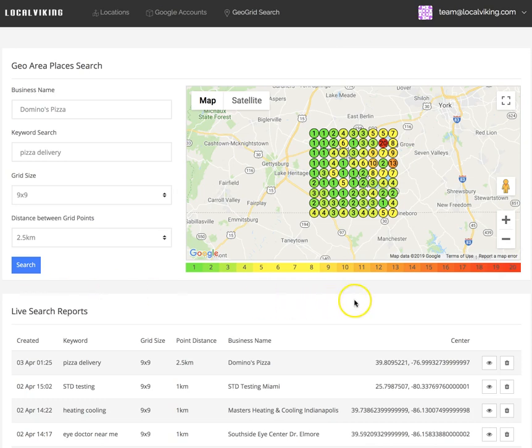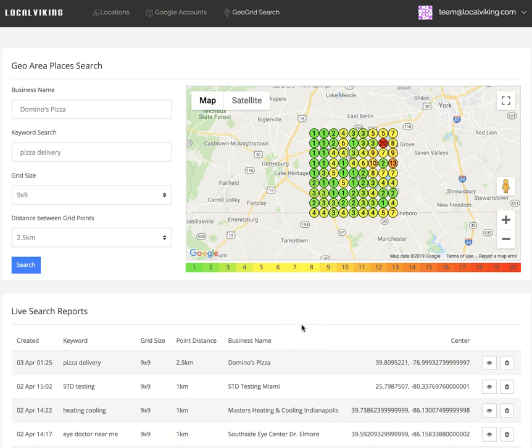So the first most obvious one is probably going to be how we optimized the color gradients. Essentially, 1 through 3, you're in the 3 pack, it's green, and then as you fall out of the 3 pack and decline in rankings, it becomes a yellow and orange hue, and then red in the worst case scenario. So we wanted to fine tune that a bit and optimize it so the color was a bit more impactful, where before it was just a little bit off.